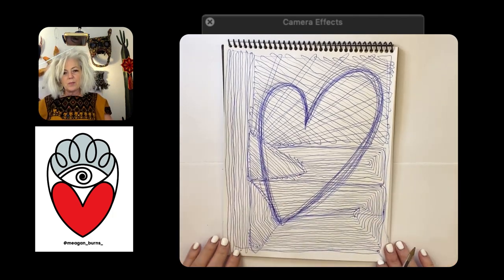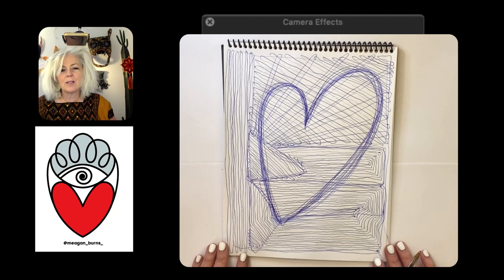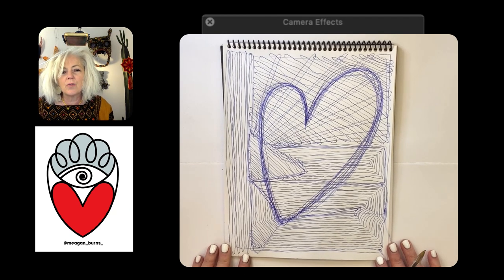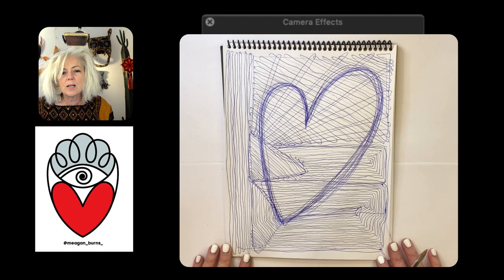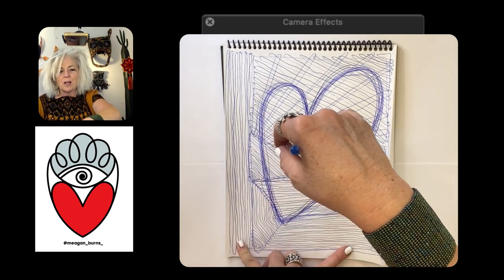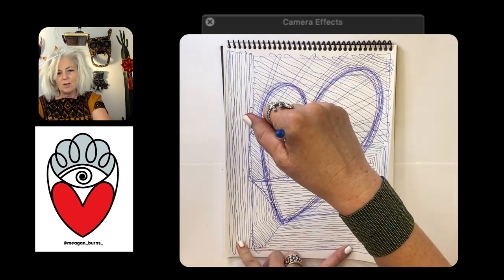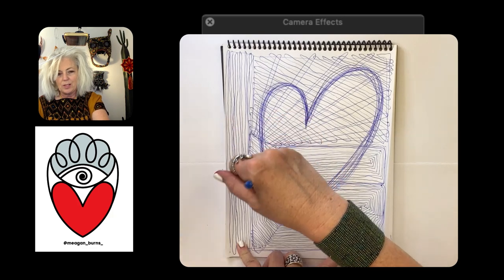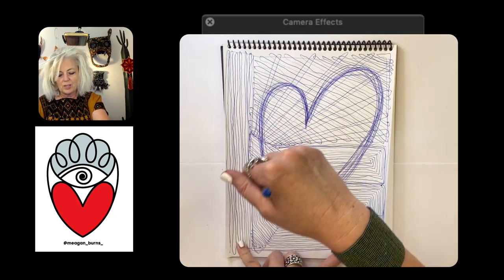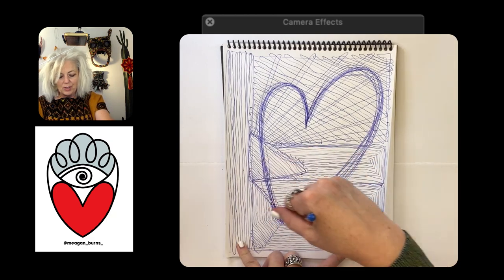Oh, wait, I'm going to leave this here just for a moment because I just want to take a moment to acknowledge the energy of the lines, right? These are not straight lines. These are not ruler lines. These are lines that were done from my hand that was pretty freestyle. I call it a kickstand when you're down like this, but drawn freestyle, continuous lines is no support, no kickstand. And so you get a very energetic line.